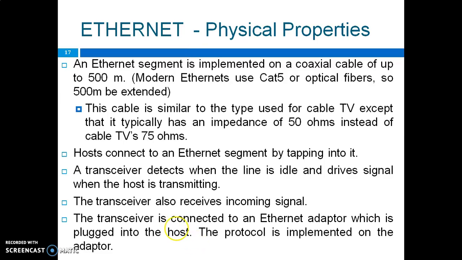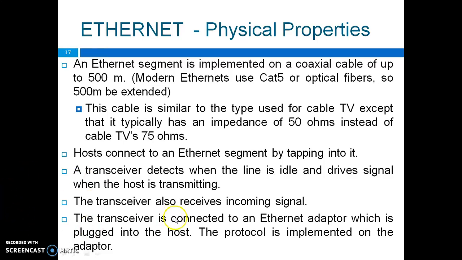What is a transceiver? We know that the transceiver receives the incoming signal. Okay, so that is the transceiver. It also senses the cable, whether the cable is idle or the cable is used by some other system, some other host. It also detects when the line is idle, and it drives the signal when the host is transmitting. So simply we can say when it is idle, when it is busy.